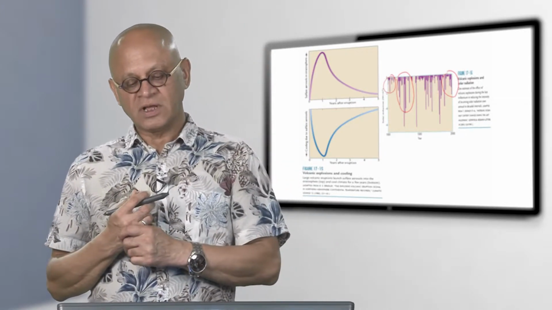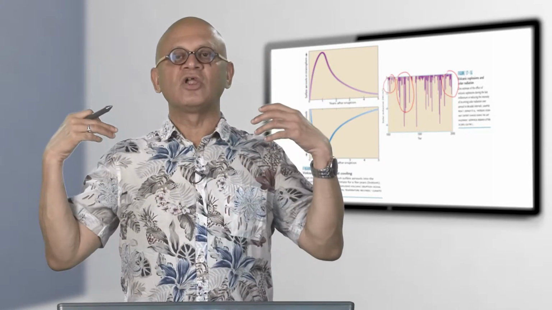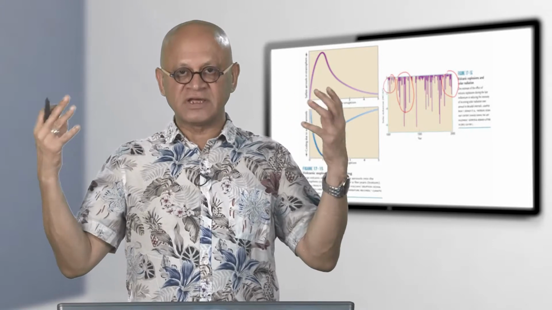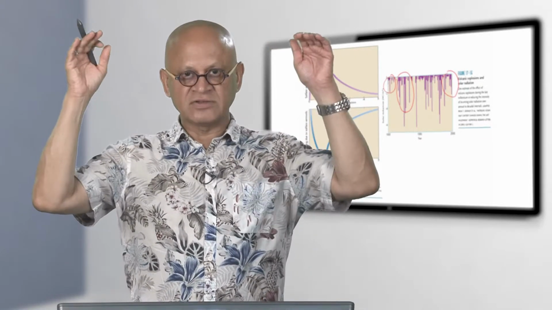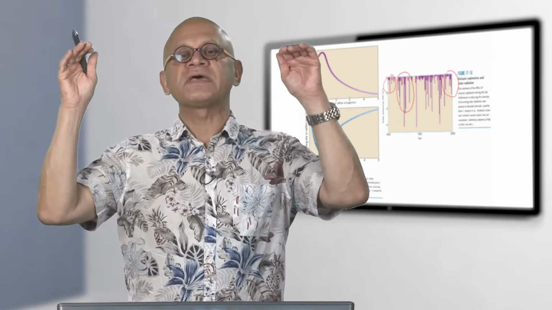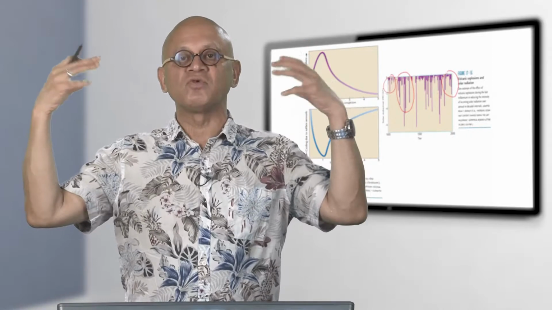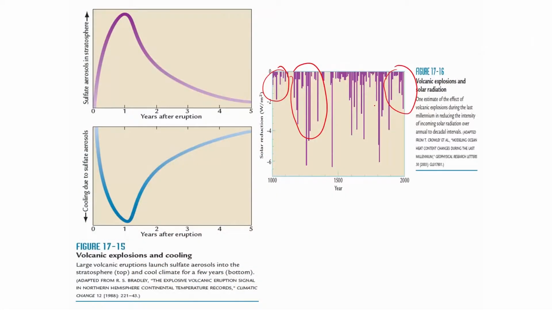What does a volcano do? We already mentioned it, that volcanoes can put a lot of aerosols, ash, dust, sulfates into the atmosphere, especially the stratosphere. Stratospheric stuff can remain there for a long time because there is no weather, there is no rain in the stratosphere. So, that is part of the story.